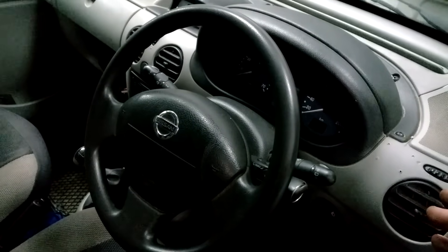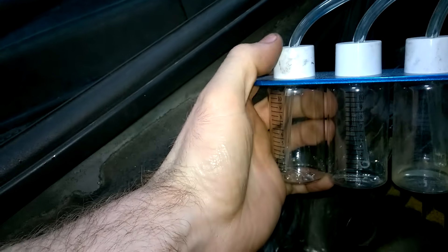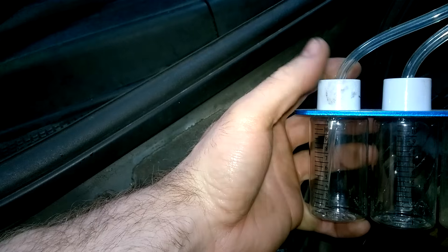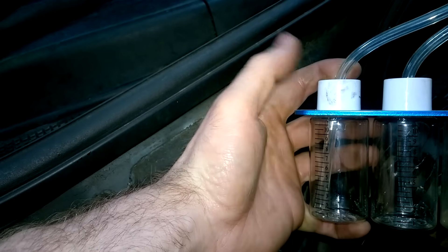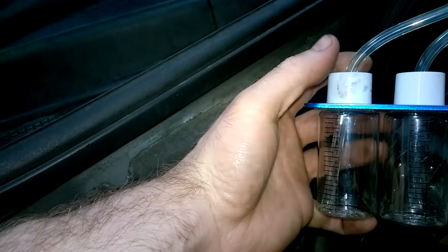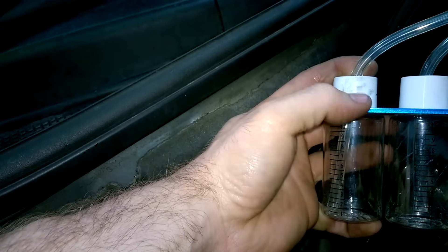I'm going to show you how I'm going to do that now. For the test I will be using these containers here - they're just clear tubes and they measure the amount that comes out when you're doing a back leakage test on a non-starting diesel engine. What you will need to do is keep turning over and see the amount that comes in. When it's running it's a lot easier to do these tests, but it'll be a bit of stop-starting just to see the amount of fuel that comes through.